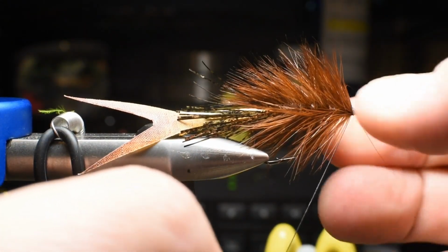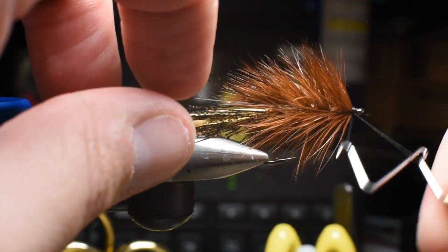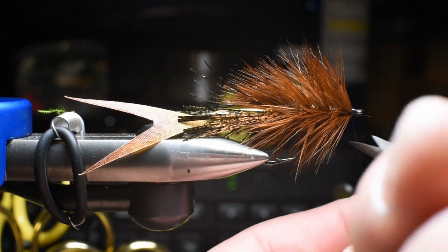And just look at that profile. I really like that. And I got a couple strays. Let's just pull those out. But let's double whip finish it. And then I will use a little bit of loon flow to kind of just hold that in place.